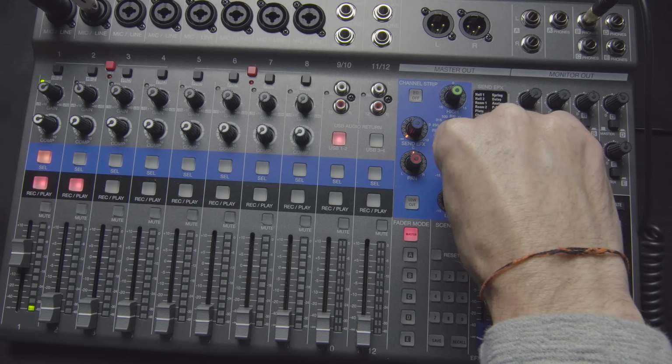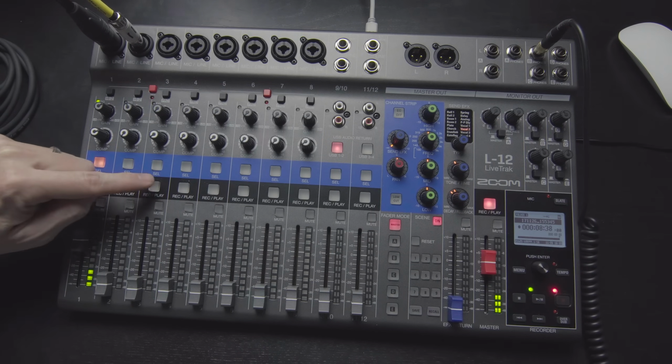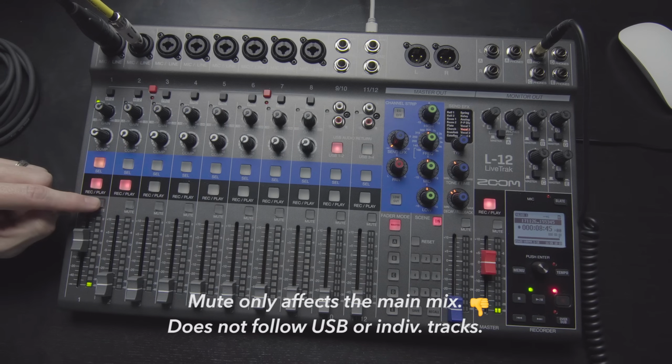So that's really nice. Next, you have your record activation switch here. And this is obviously to arm the channel for recording or playback. But here you can see these are red and you press each channel that you want to record. Since I'm currently recording, I can't activate new channels. And then we have mute. And mute is an interesting one and one of the downfalls maybe of this, at least for me. These mutes don't do as much as I wish they would.